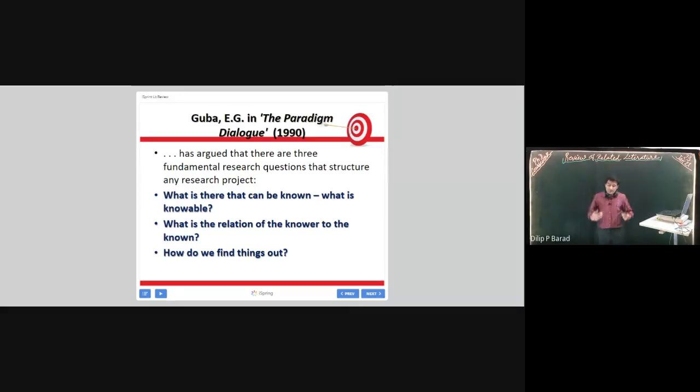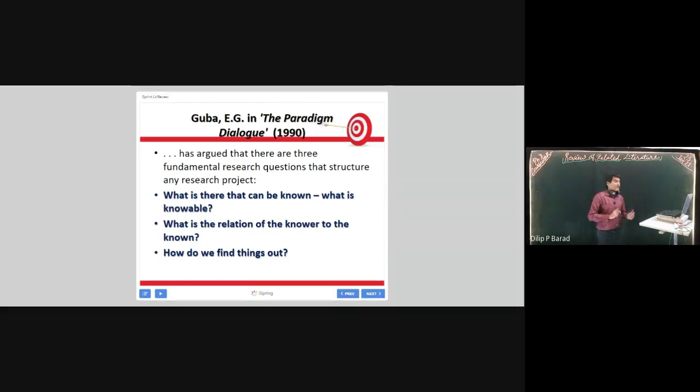The same way, if I am any other identity, I am a Brahmin or a Kshatriya or a white person or a black person, or a gender identity like I am a woman or a man, or I am gay or a lesbian, anything, and I am studying those areas. Then there is always this problem that if our identity itself comes as a hurdle, then how are we going to know those things?